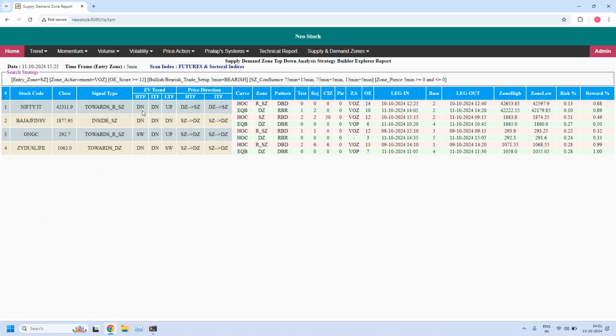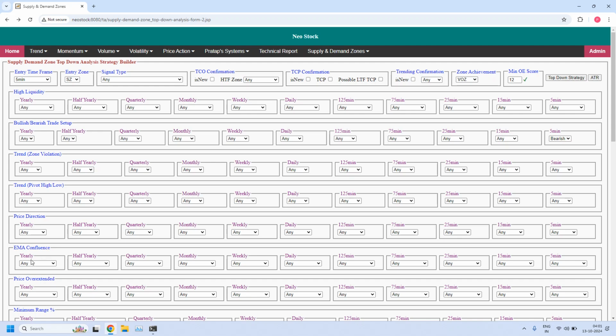Among these 4 stocks, in the HTF time frame, that is 75 minutes time frame, 3 stocks are having a downtrend. So among these 3, if any of them are having a daily EMA confluence, they are also high probability setups. This is already high probability, but even more high probability if EMA confluence is there. For the stocks having a higher time frame downtrend, that is 75 minutes time frame, looking for 75 minutes supply zone with daily EMA confluence.